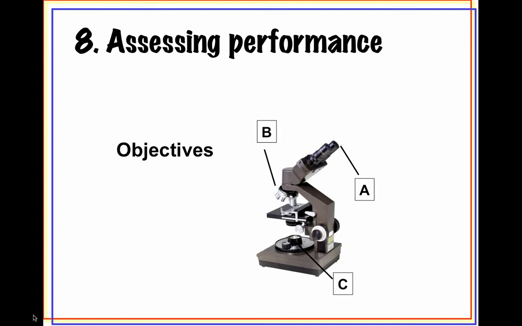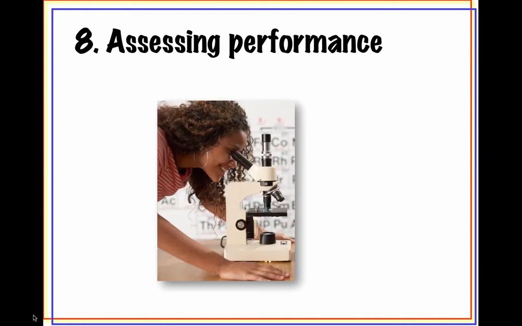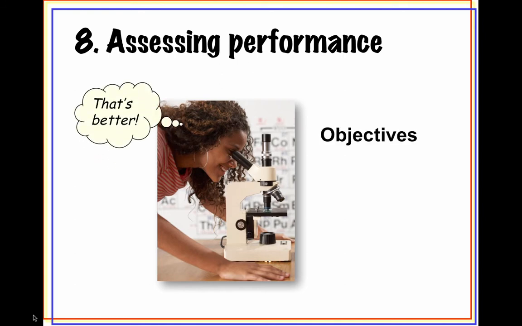But it's important that the objectives match the way you practice. For example, the objective would be that the students need to learn to use a microscope. Their practice, because the microscope is brand new and very expensive, is only to have them peer through it once. And then the test is a worksheet having them fill out the parts of the microscope. These don't match, and the student, of course, is quite dismayed. So it's critical that these things match. If the objective is to have students use the microscope, then in their practice they must use it, and in their test they need to be tested on whether they use it properly.